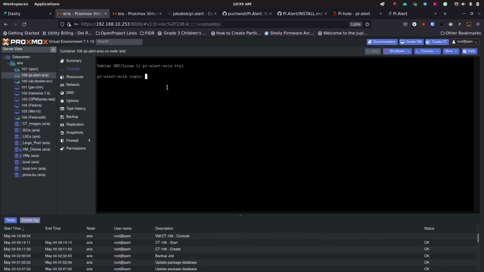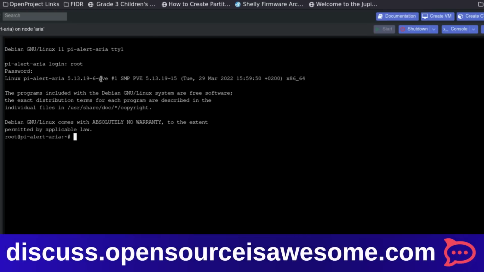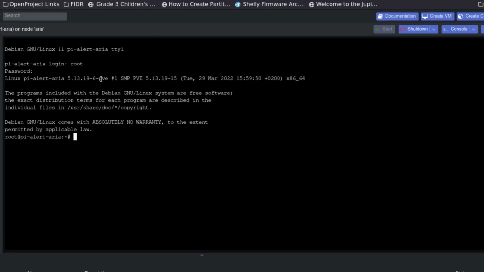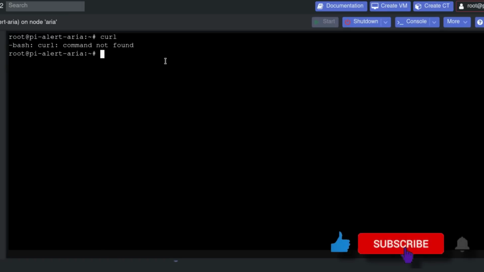Now this is gonna be a little bit small, and I do apologize about that. But I'm gonna log in as root here, and I do run this as root. It's bad, don't do this, but this is just to save time for you guys. So the first thing I know I need curl, because if I run the curl command, it's going to tell me that command is not found.